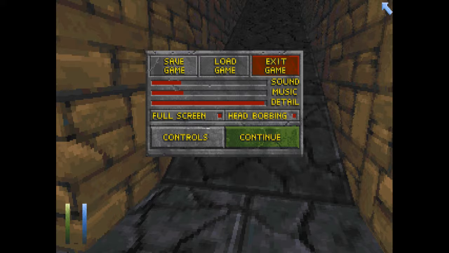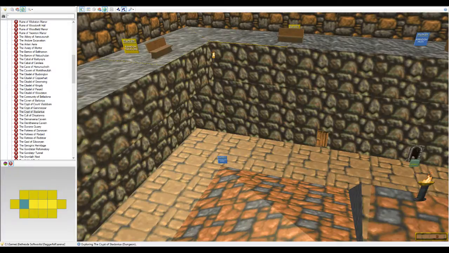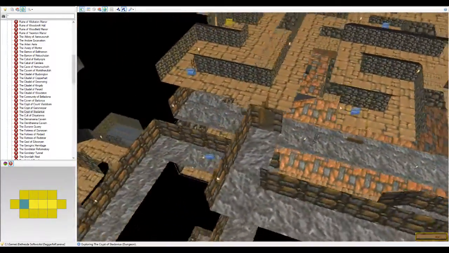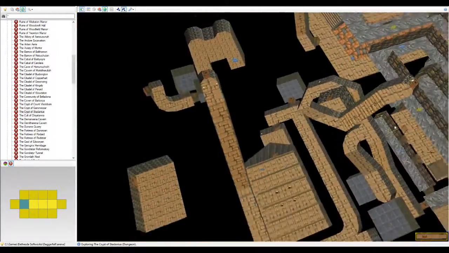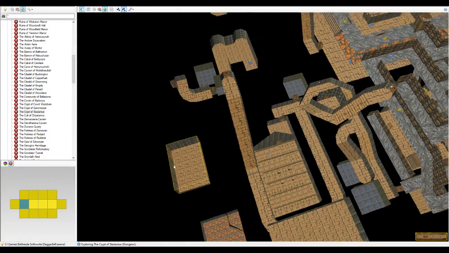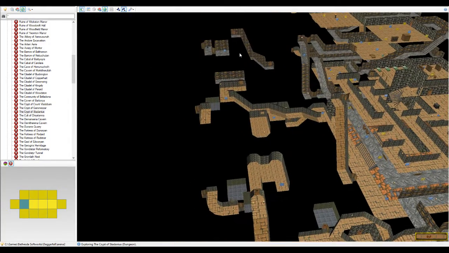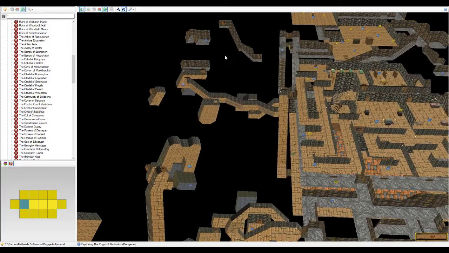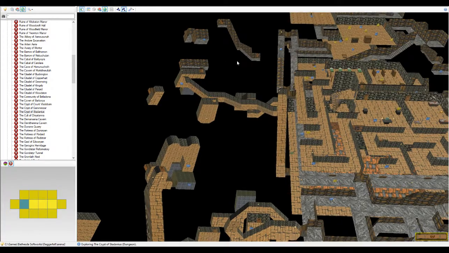If we see in Daggerfall modeling, there is a lot of extra bits stuck off from the dungeon. I'll just go over to Daggerfall modeling. There's a lot of these extra noodle bits. Like here. This room here. This stuff over here. Which aren't actually connected to the dungeon in any way, shape, or form.